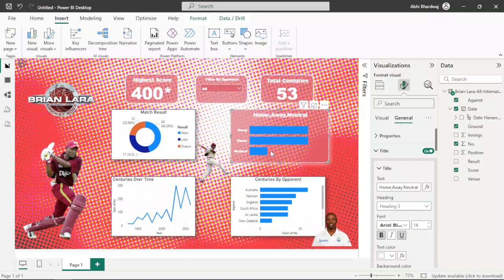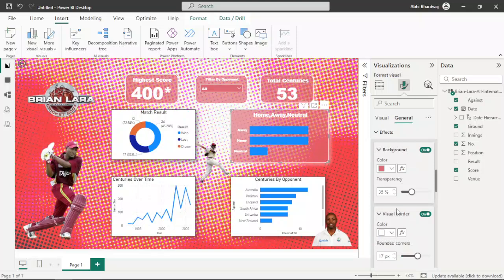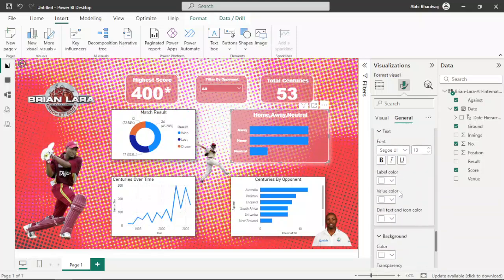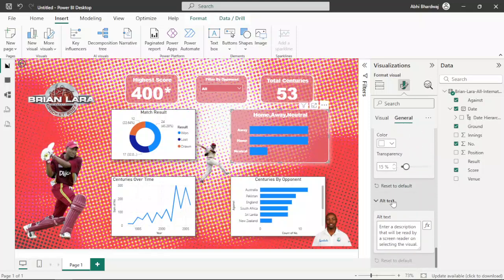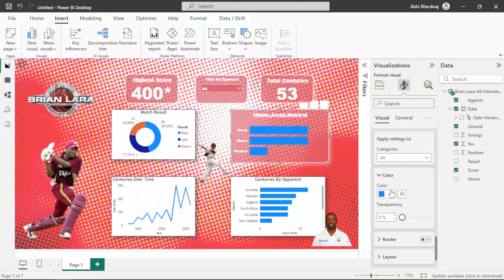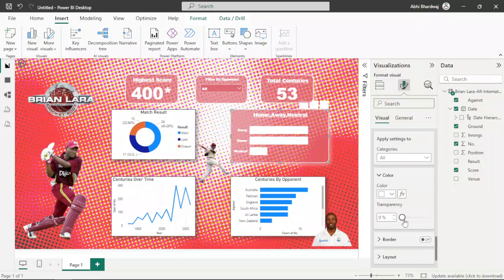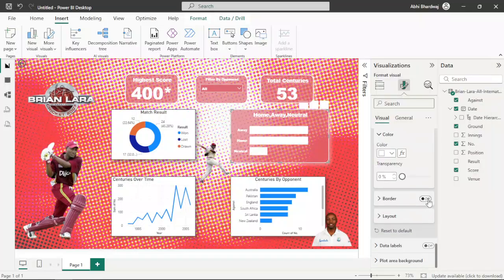Okay, similarly, so now let's change the color of the bars as well, making it white. Sounds cool. Okay, we have border. No, let's leave it. So similarly, we're gonna do it over here.